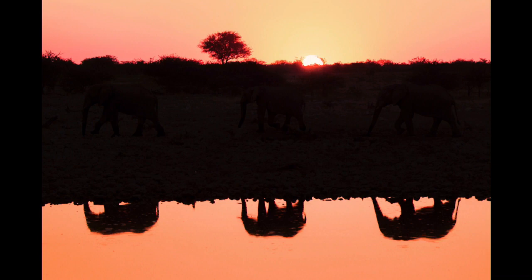So I chose an exposure here that just captured the highlights, making sure that the highlights weren't overexposed, but let everything else go into silhouette. And all I capture then is the color of the sky, which is reflected in the water, and the reflection of the elephants in the water. You can't actually see the elephants because they're lost into the background, that dark background.